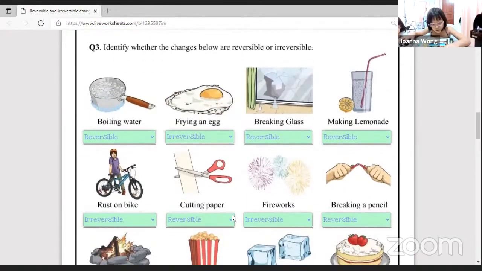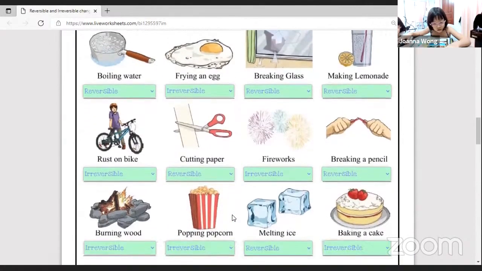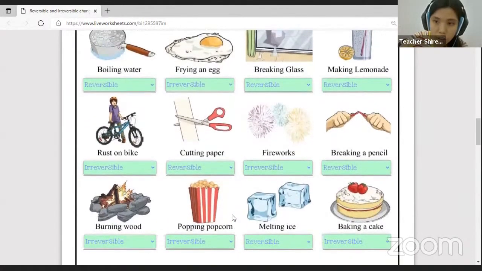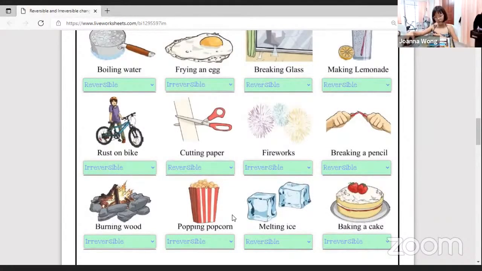Teacher, I'm done already. Okay. Any of it got wrong? Or all correct? Have wrong. Okay. All right. So you have done already. How about we let Joanna share, so we can see where she went wrong.